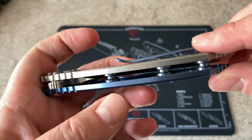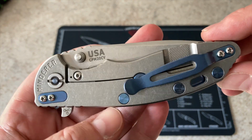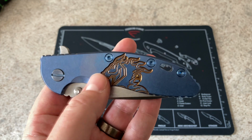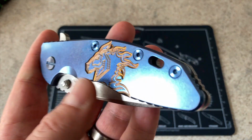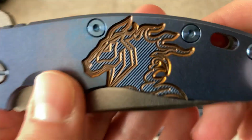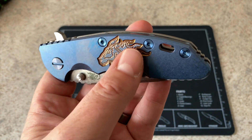So all the hardware and everything on this is done incredibly well. Rick makes a hell of a good knife. Like I said, I have seen some of his slippies, the slip joint ones that look a lot like this, and they are nice as well. So this, like I said, just real quick first impressions: clean, crisp, really nice fit and finish. That milling, it's striking, it's eye-catching, and it is really, really attractive.